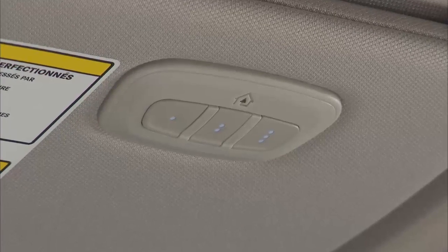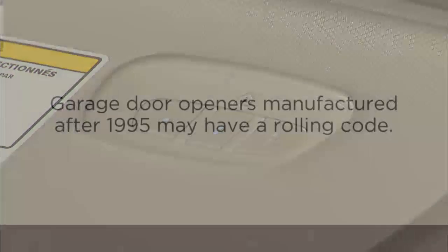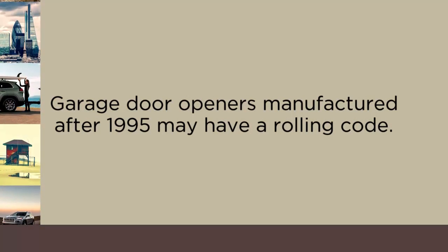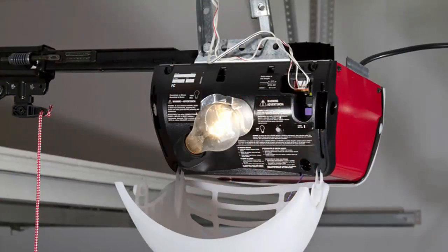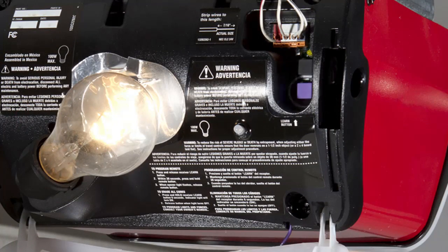When programming the HomeLink system, your vehicle should be parked outside of the garage. If your garage door opener was manufactured after 1995, it may have a rolling code. These garage door openers can be identified by the Learn or Train button located where the hanging antenna is attached to the garage door opener. So let's take a minute and talk about how to program a rolling code.